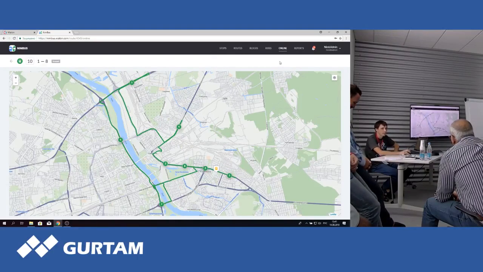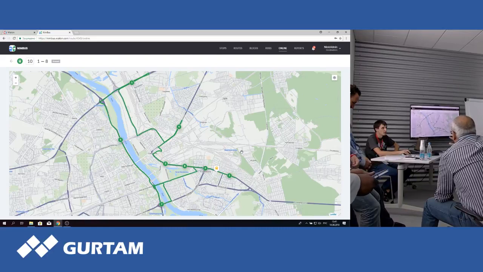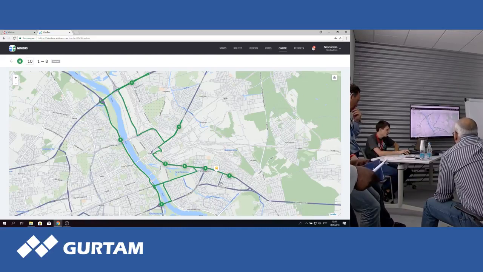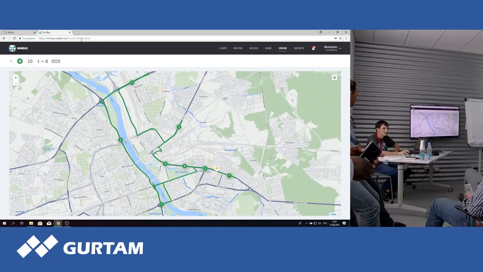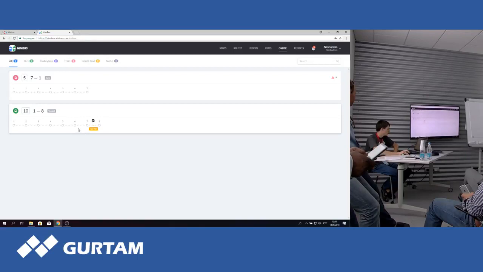So it's not important what route it takes between any two checkpoints, it's important that it visits the two checkpoints? Mostly it's not like that, because there is a notification that helps you to control if a unit goes off a route. Okay. But there is no such feature like in the logistics to compare both. Okay. But still there is a notification. If it goes off, then we receive a notification. Here it is presented also between the checkpoints, just to get a general understanding.